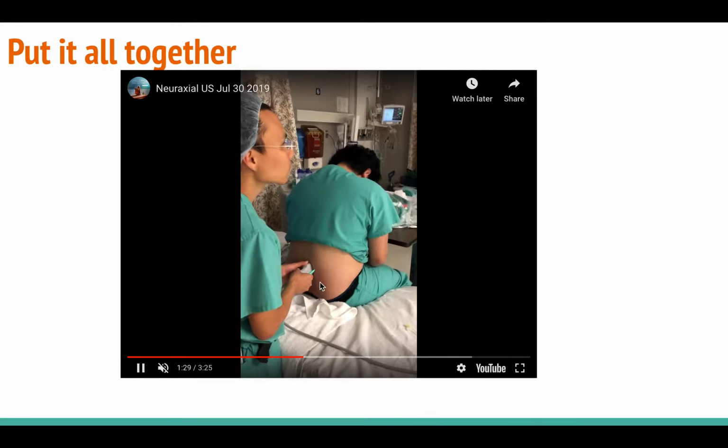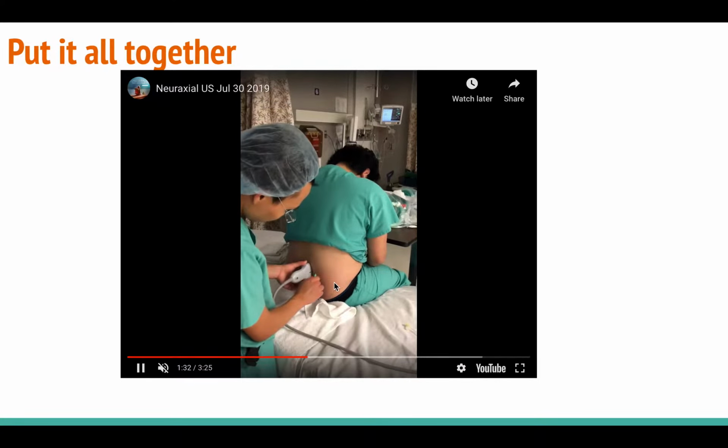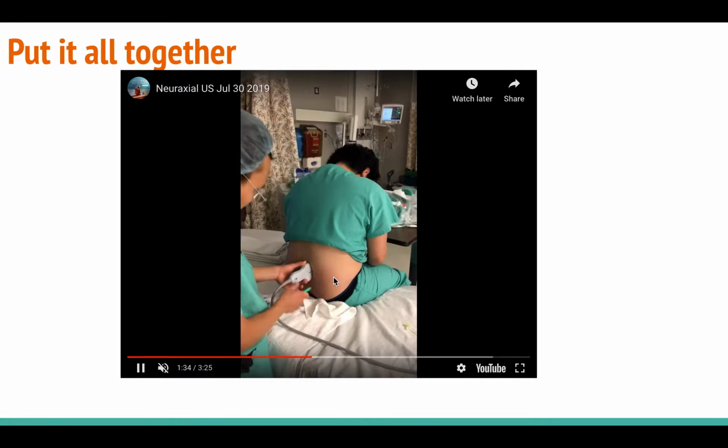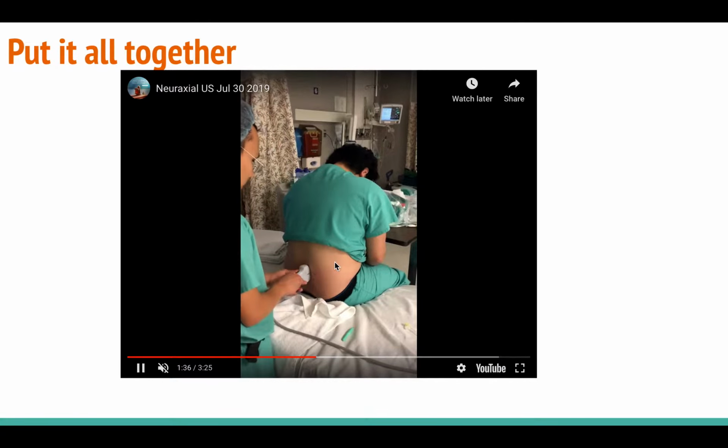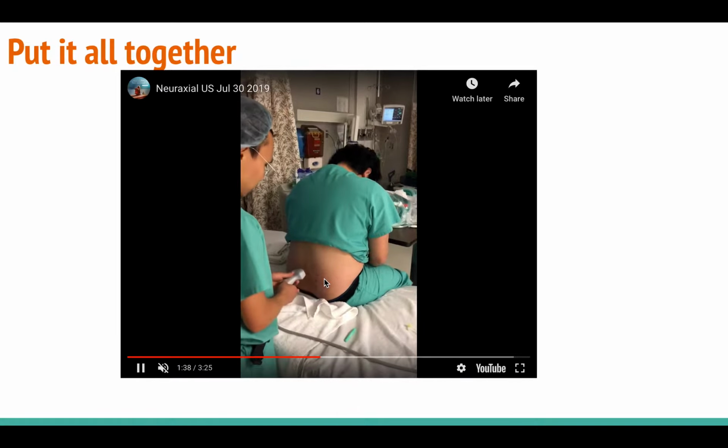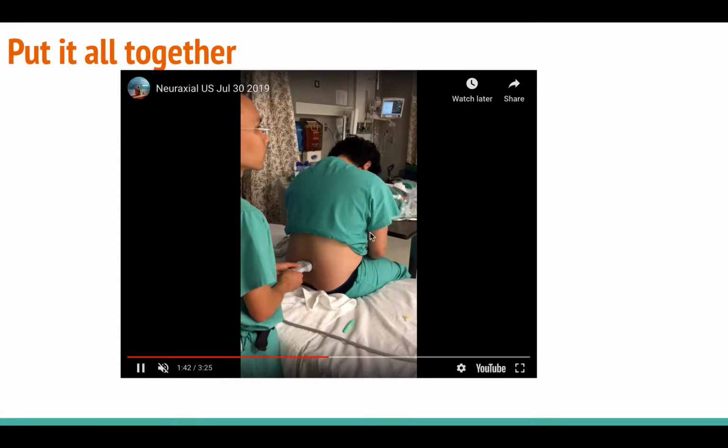This is important because now I know my interspace, in case I couldn't obtain my bat wing sign, a transverse interspinous process view, then at least I know my interspace. Also, when you rotate 90 degrees to a transverse plane, it's very difficult to know what interspace you're looking at. So here you know exactly what interspace you're looking at. And if my marking is accurate, I should be looking at the interspace. I should not be looking at the spinous process.